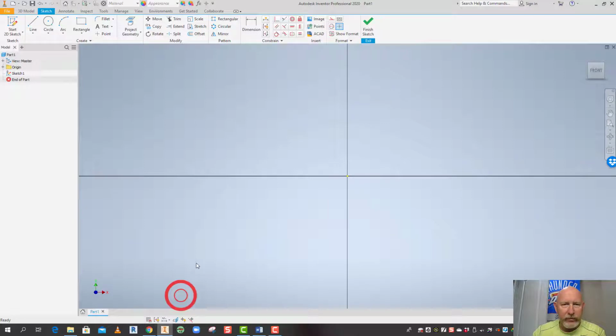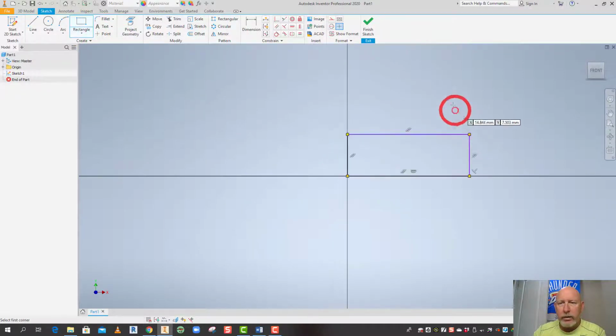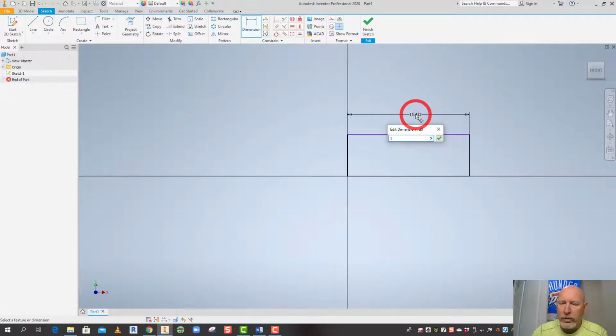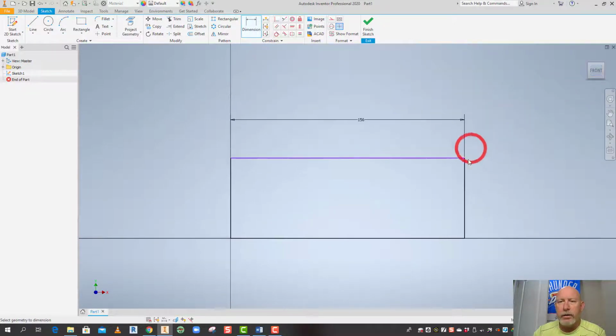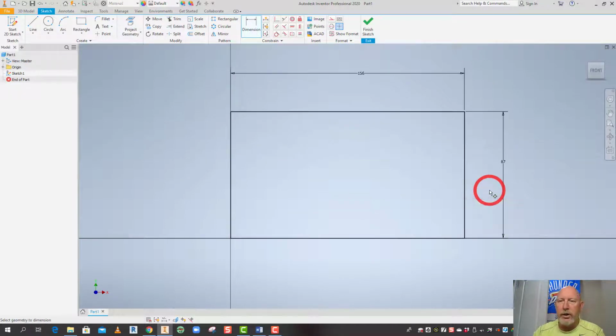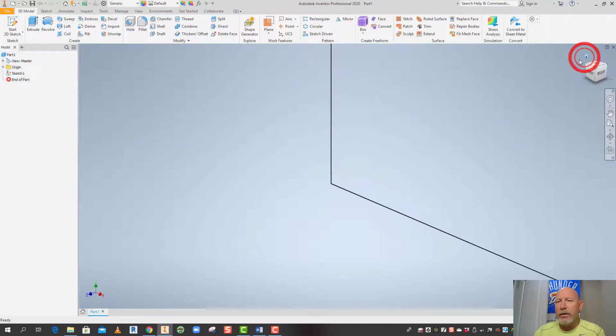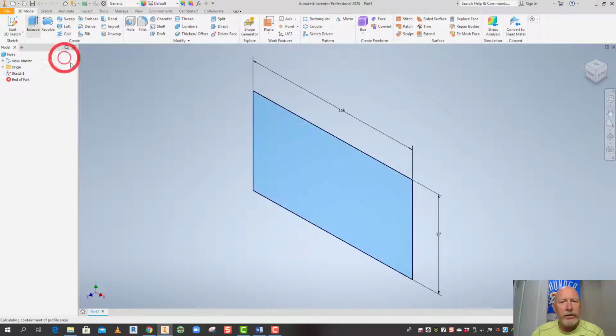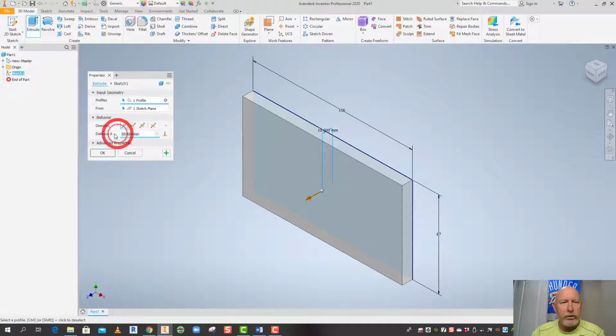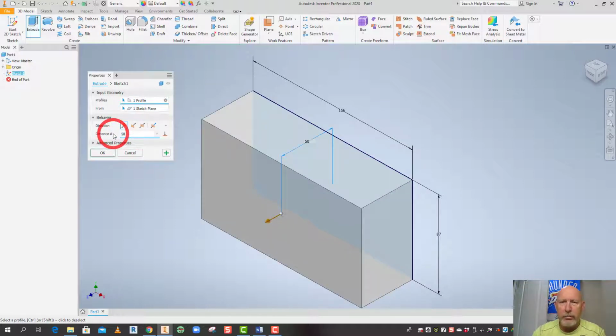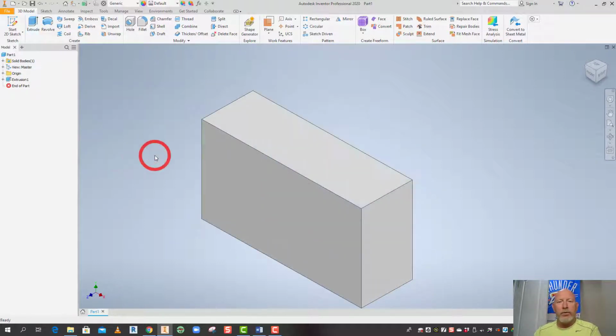So if we come back to Inventor, rectangle, dimension, 156 long, and 87 tall, and then finish your sketch. Click your house to get it back on the screen, extrude, and we said our extrusion was 50 millimeters. So there's our initial block.